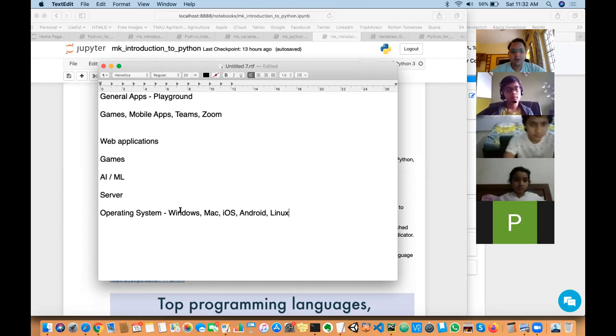For example, you start typing anything on the keyboard and the text starts coming up on the monitor. All that is done by the operating system. If you have to use the camera, you just click a button and then the camera starts working. That's again part of the operating system. The operating system makes it easy for us. So you need an operating system to access anything on your computer or your phone, right? On your phone, to start the camera, you start the camera app, and the camera app actually starts the physical camera which is part of that phone. All that is done by the operating system. Okay, got it? Now we have different types of operating systems, some like Windows, some like Mac.